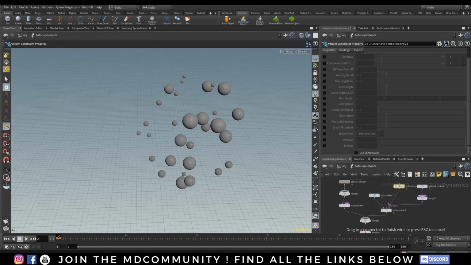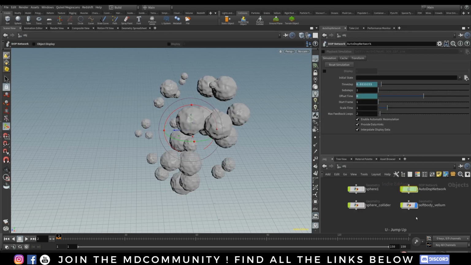So let's wire this to the particle forces input, the second input of the Vellum solver, and go to rest length scale. They say in the documentation that if you want to inflate or increase the size of our Vellum objects, you can play with rest length scale. So let's change this to true, and you see something weird will happen.